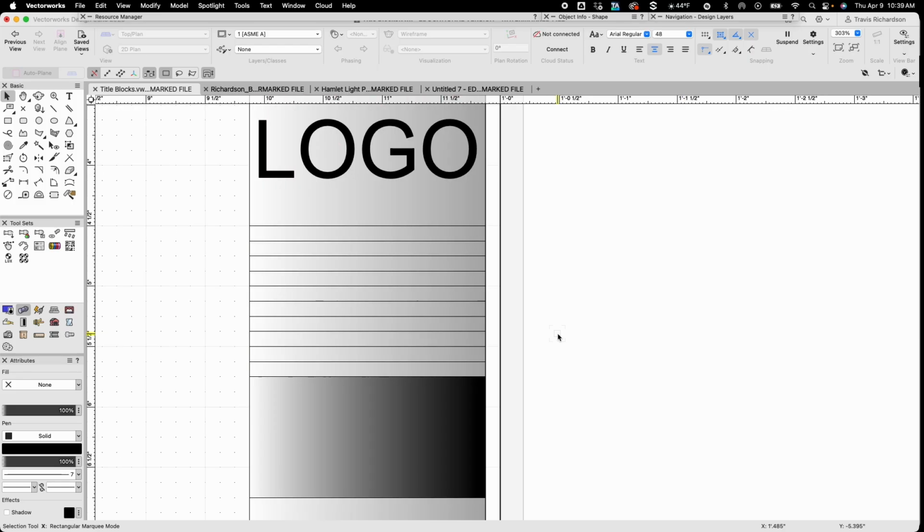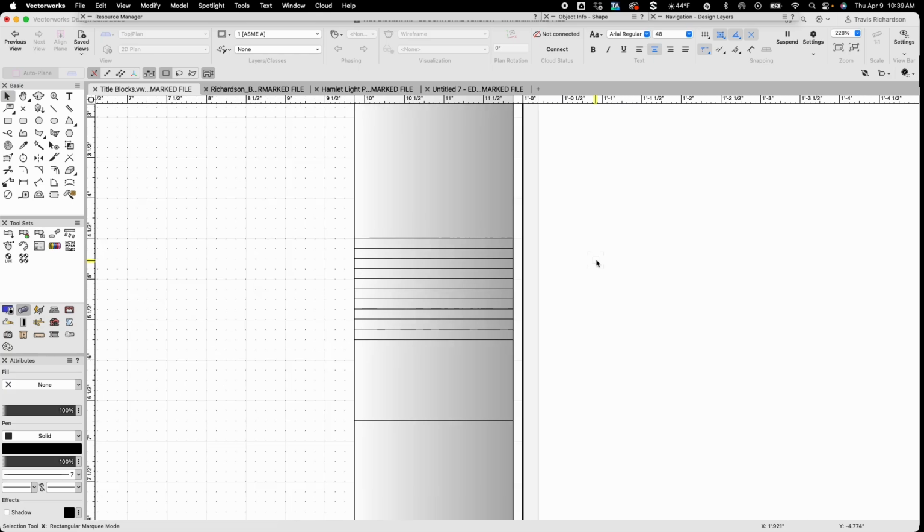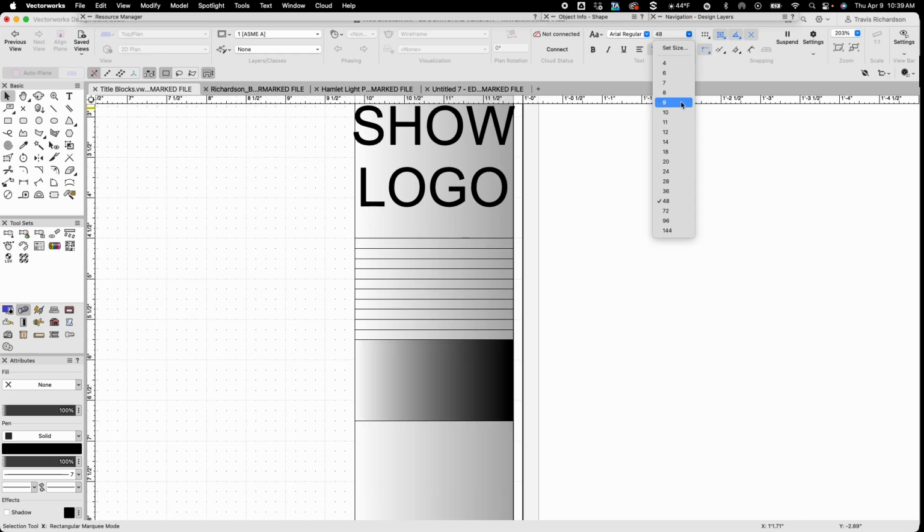Next, I'm going to work on the section that will list all of our creative team members. So for this, I'm going to change my font point to 8. And I want my justification to be left justified. And I'm going to go ahead and just create these individually, and then I will drag them into place. So activating my text tool, I always have a director. Frequently I have a choreographer.